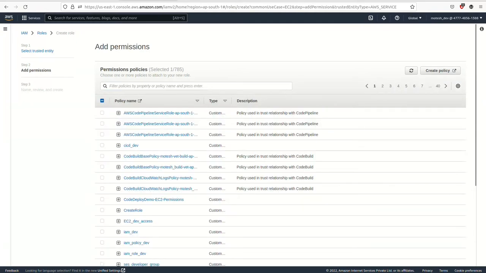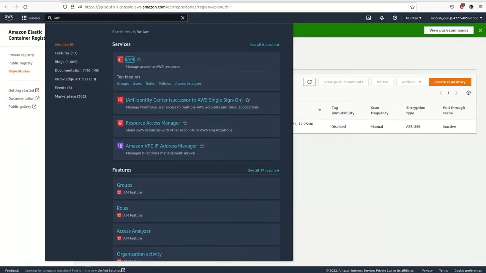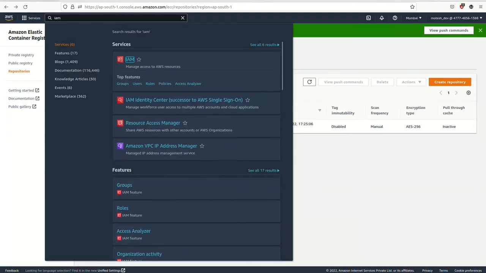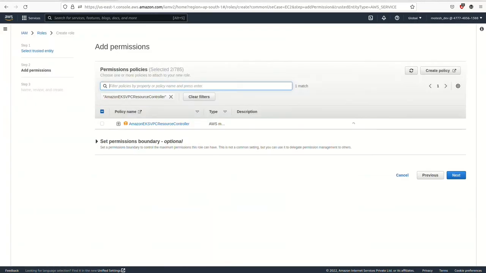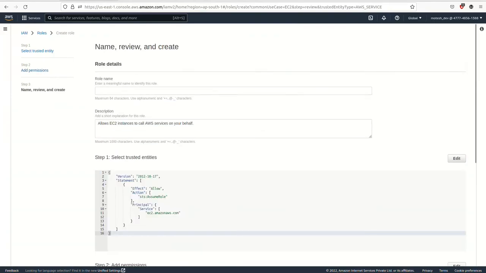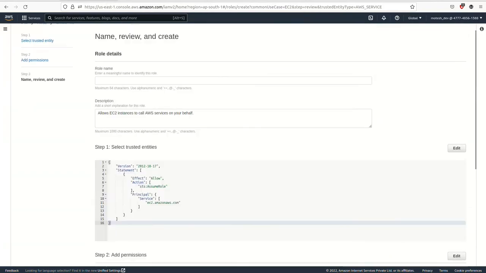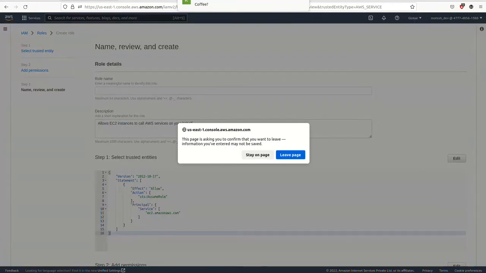Paste it, and this one. Okay, and the last one, which is this. So it is here. Yeah, hit next. Just review that everything you have set is here, then hit create role and give a proper name here for your role.